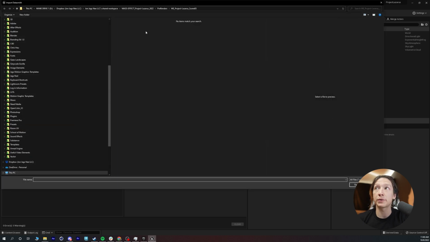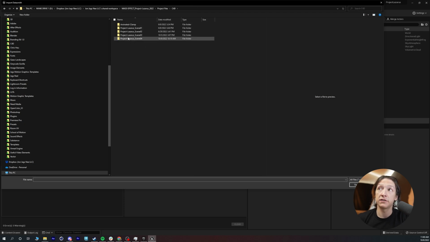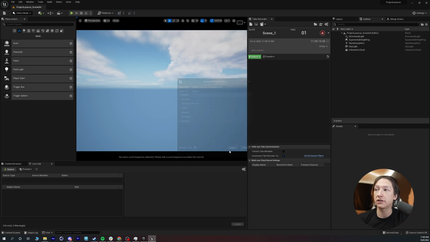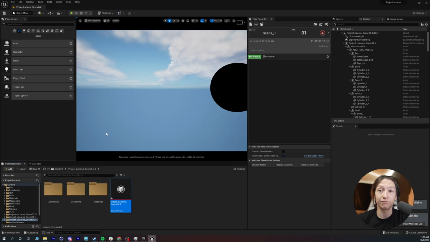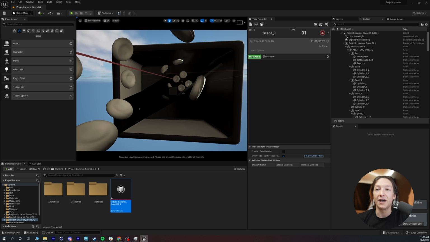Datasmith, file import, we're going to navigate to that project file that we were just at. So we're going to find it right there, drop it in, click OK. It's going to load up perfectly fine, no freezing, no issues. Now obviously we're still dealing with the fuss that we have to do to prep our file from Cinema, but hey, it imported, and that's the point of this tutorial.